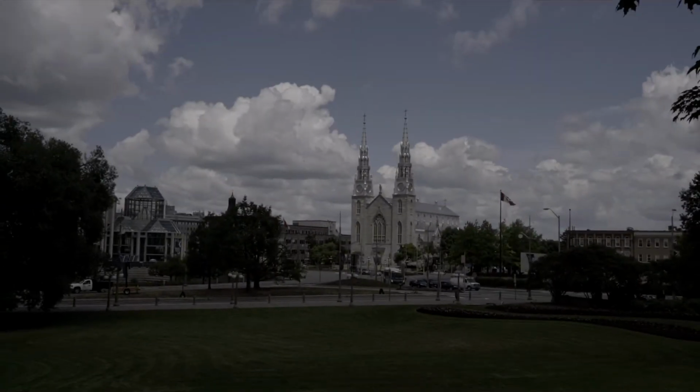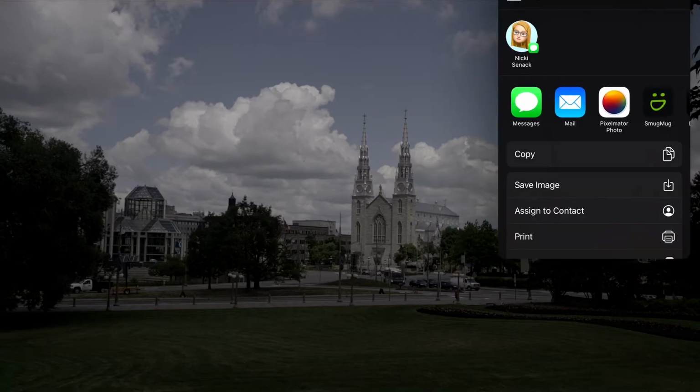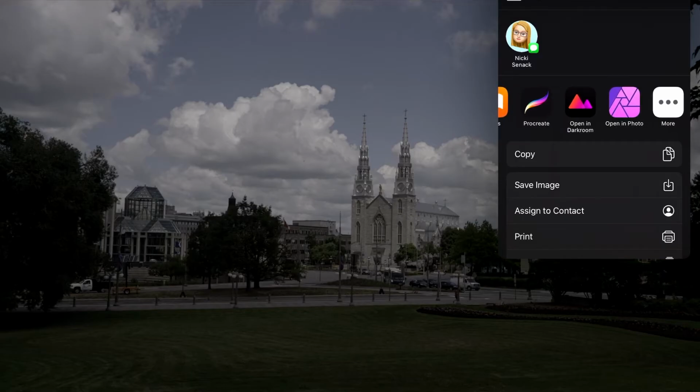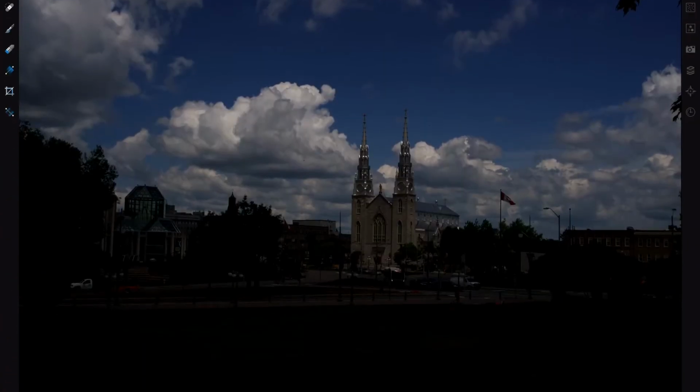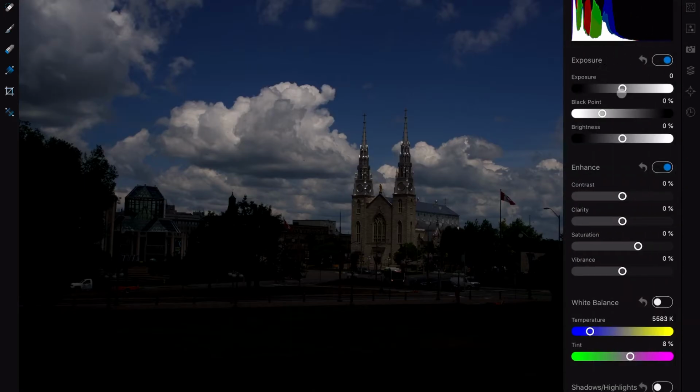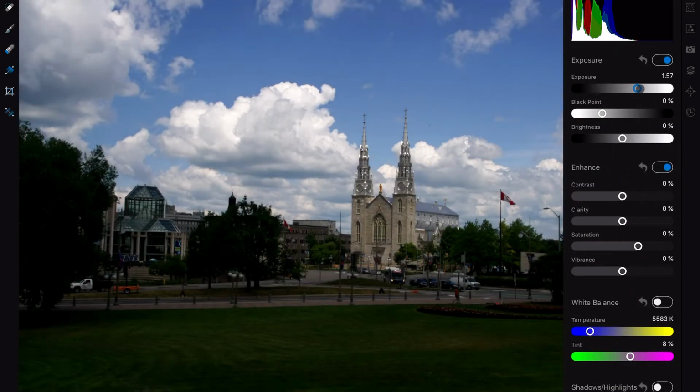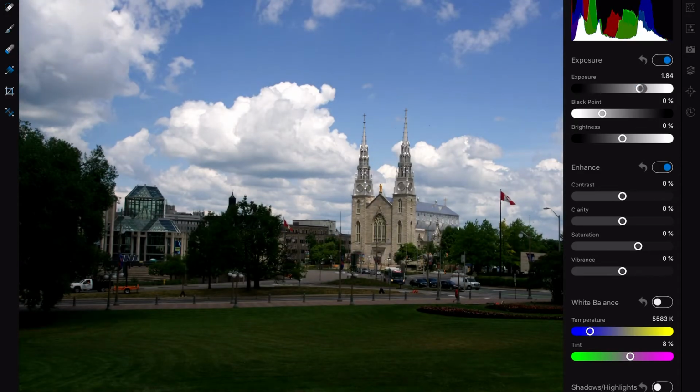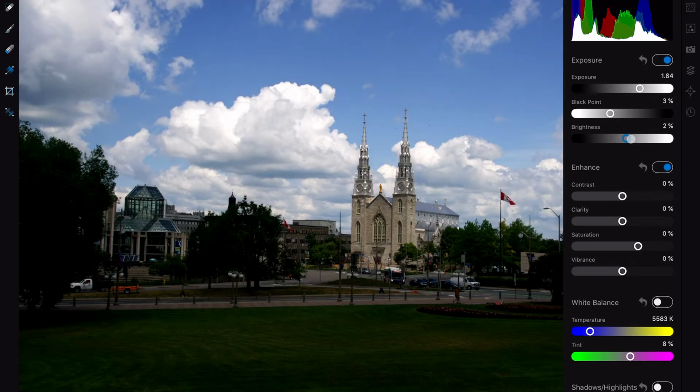So yeah, I wanted to take a photo of this Notre Dame Basilica here in Ottawa. It's modeled after Notre Dame Basilica in Paris. It's not the exact copy, but yeah, we'll just increase the exposure. Because I wanted this church with these clouds, and you got the National Gallery of Art.